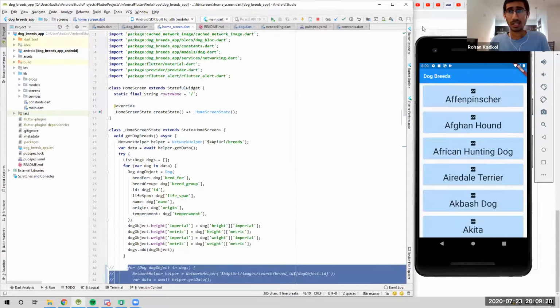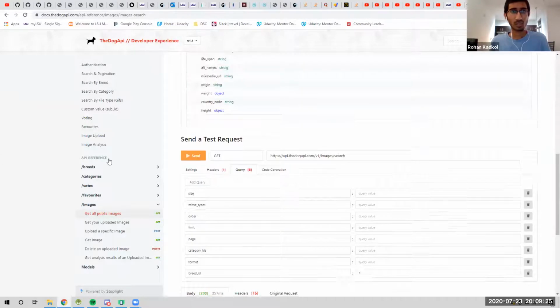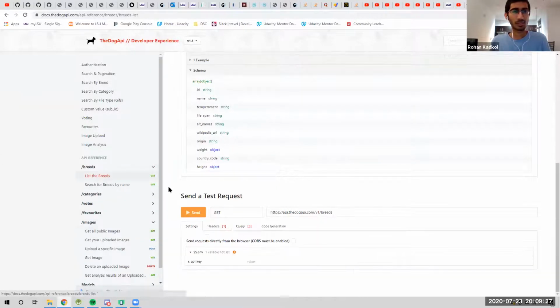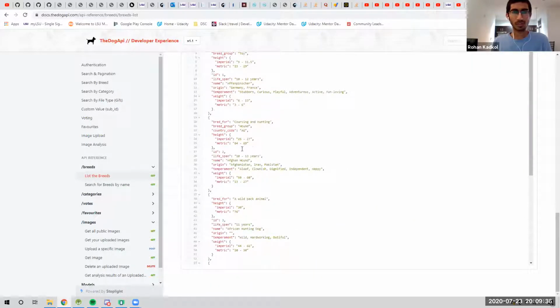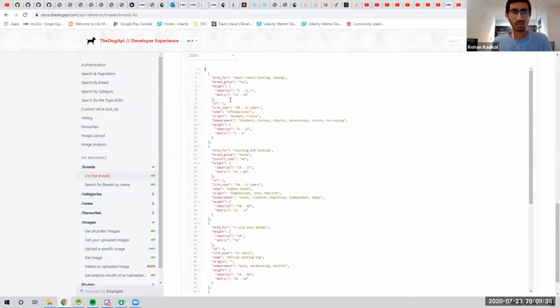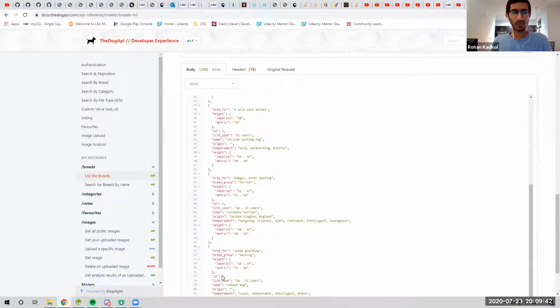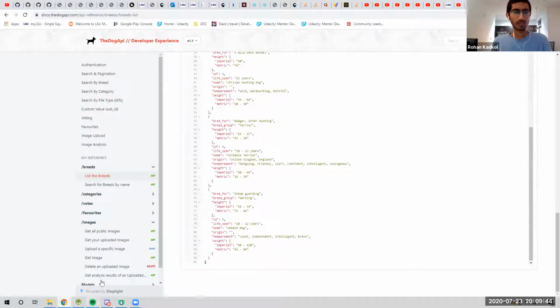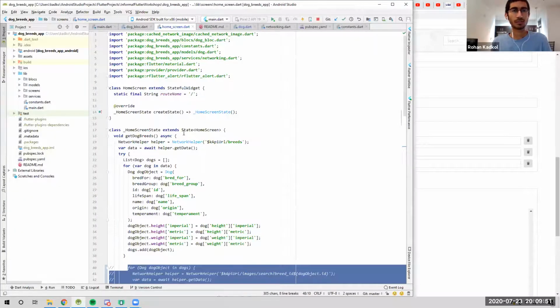So now we can actually send in a limit parameter in our breeds here. In our query parameters, there's limit. Let's limit it to 5 breeds so we can easily pass through everything. So it returns ID 1, 2, 3, 4, 5. Good. It returns these 5 things. So how is it passed? It's passed as a query parameter called limit. Let us do the same thing here.